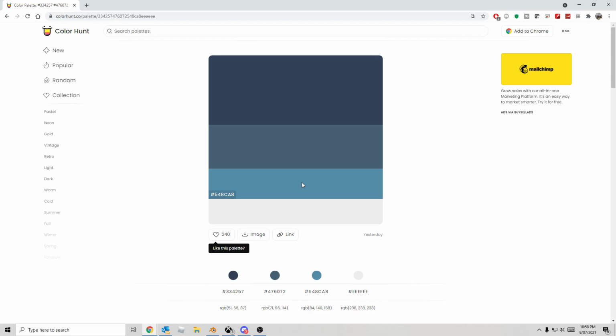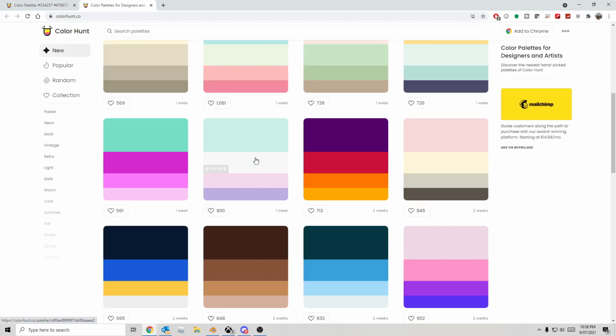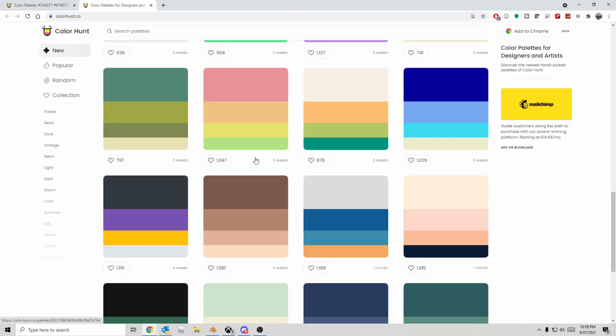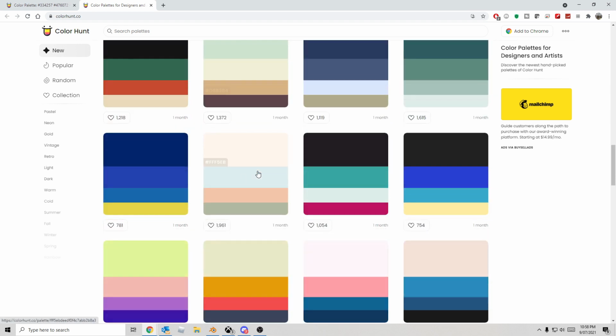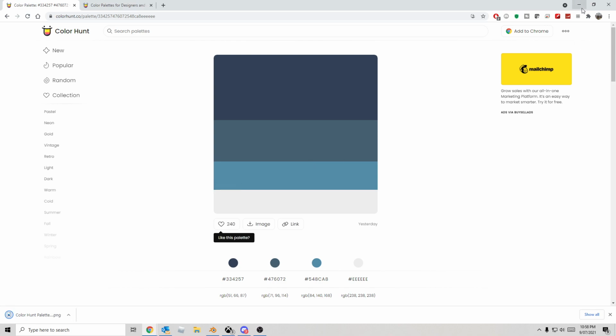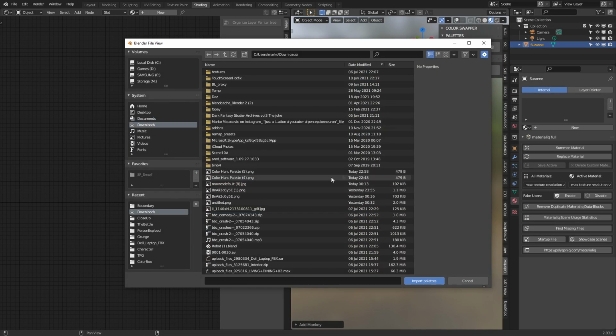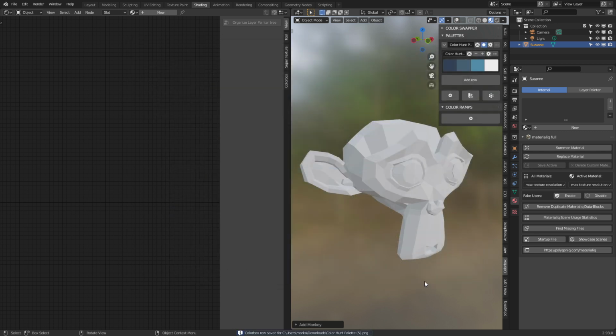This is where you can go to websites like Color Hunt and find colors that you really like. So kind of like color palettes, which really, you know, whet your appetite. And so you find the ones that you really like. I found this one. I can download the image itself. And then from here, we can go into the import palettes, locate the one that I just downloaded. There we go, import palette. And now we've got our color palette.